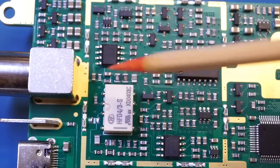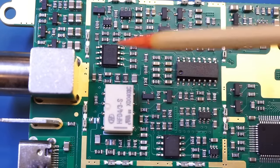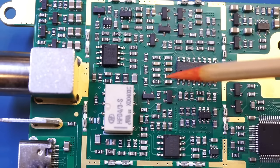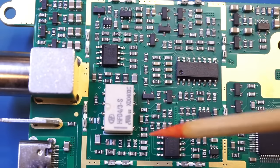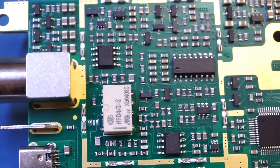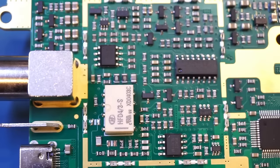And it appears that the signal, after going through that resistor, goes through this input relay for range switching, and then there are a few transistors on this side of this relay. So presumably, these transistors are responsible for the signal amplification. Now, because there are no adjustable components, it is very likely that the gain characteristics of the front end are calibrated and the calibration data is stored in memory.